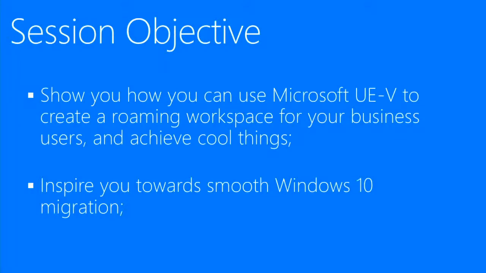What we tried to show you is giving you an explanation on UEV. I wouldn't say it's an old technology, but it's one of the unknown technologies, let's call it like that, which can be used in roaming scenarios, mobile device, bring your own device scenarios, and giving a handshake to Windows 10. That was the main goal of the session. It's definitely an enabler, moving ahead, getting all those settings that your users are using at the moment and getting them over to the new OS if you're doing a migration. So really have a look at it.